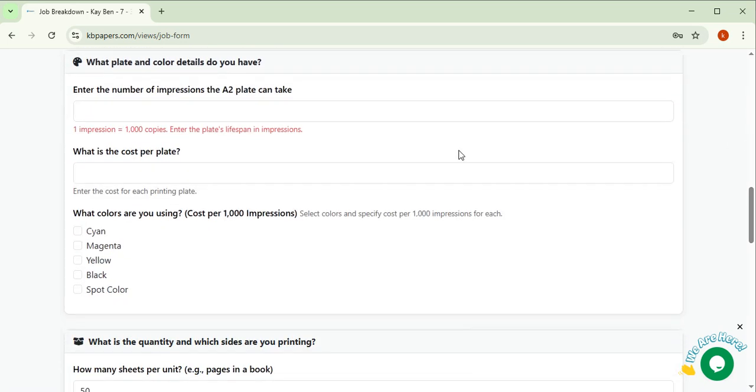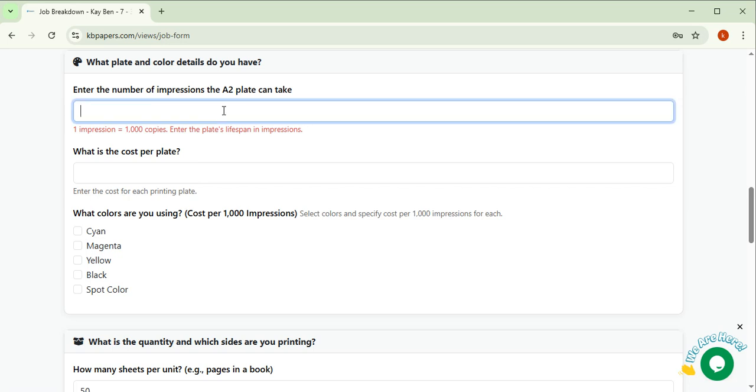Now, this is another important detail: the plate and color details. When we buy a plate, before it gets worn out or faded, it normally takes a certain number of impressions, which is the plate lifespan.